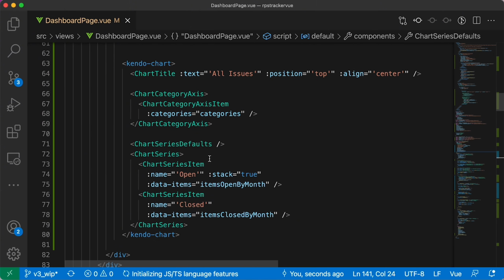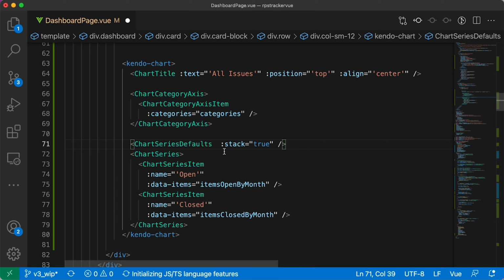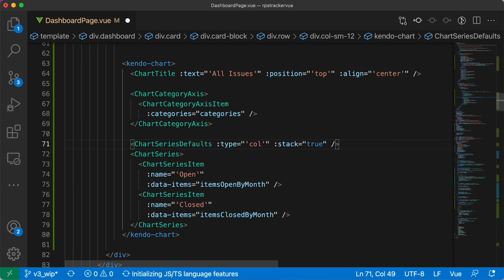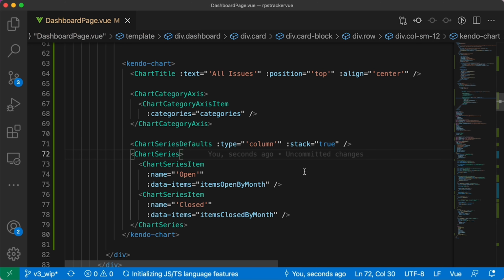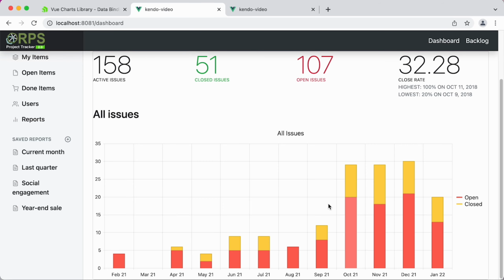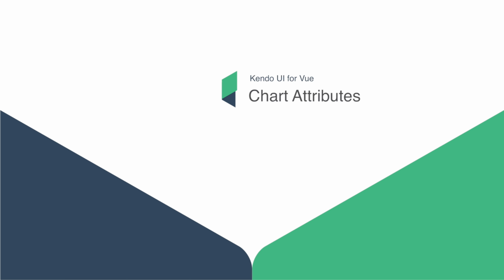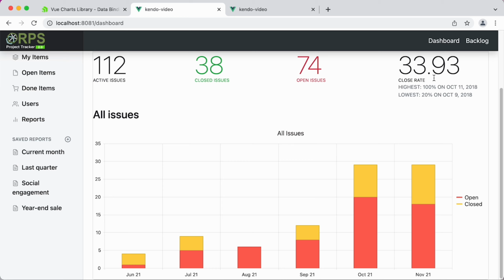Good. So now going back up here, what we can do is add this stack equals true to the series defaults component. And we can also control the type for all the series. Let's say we want to use the line type for all of them. Then you can just set that on the series defaults and it'll apply line type to all of the series. Okay, but we want to use columns. So I'm going to do that here and declare that explicitly. Now we're going to come back and do some more styling and add some more attributes in the next lesson to finish off the look of our chart. And that way it'll look more like the theme for our application. Now our chart is working for the most part. We have filtering working and we have data displaying, but it's not quite looking like we want it to be.